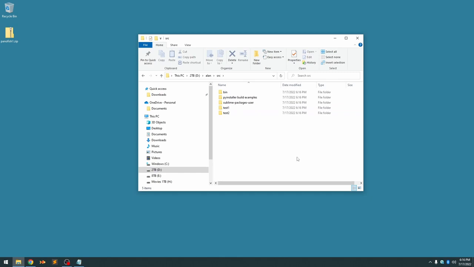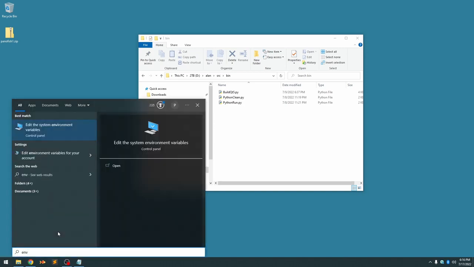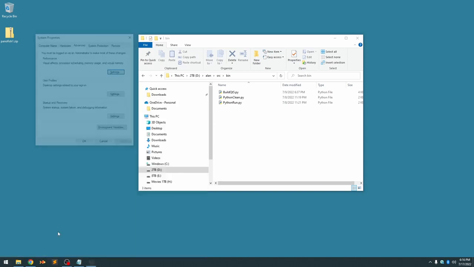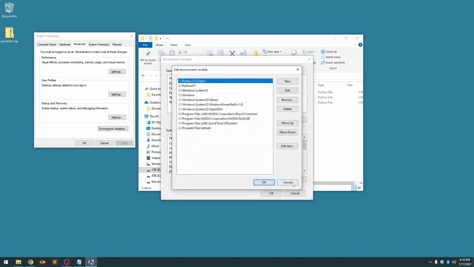If we open that source code folder, we'll see the first folder is a bin folder, which has some helper scripts that we're going to need to have accessible from our system path. So we need to add the bin folder to our system path. To do that, if we open the Start window and type in env for Edit System Environment Variables, and then click Environment Variables, and then for our system variable, our path, we want to edit it.